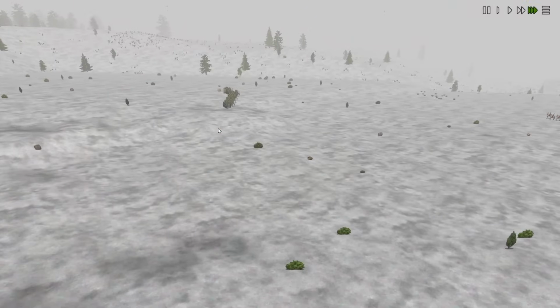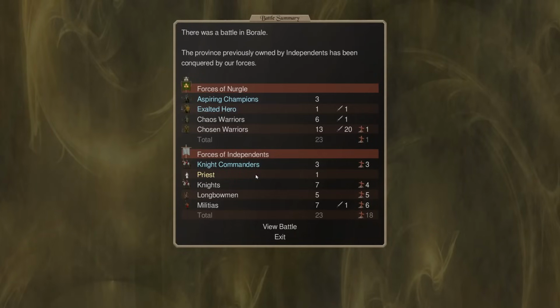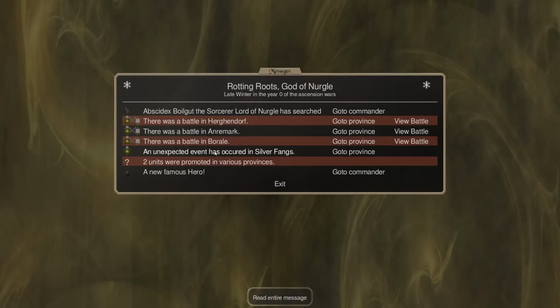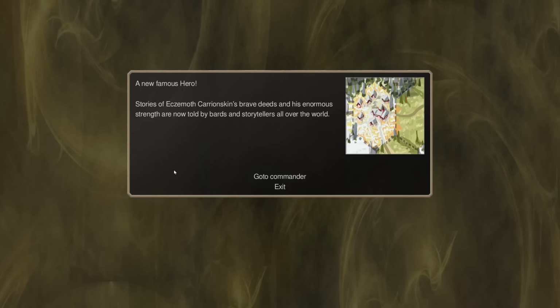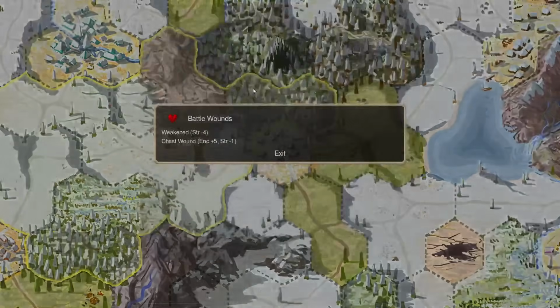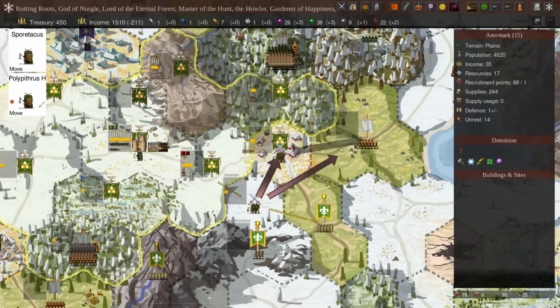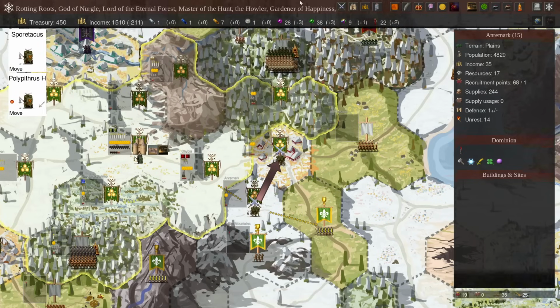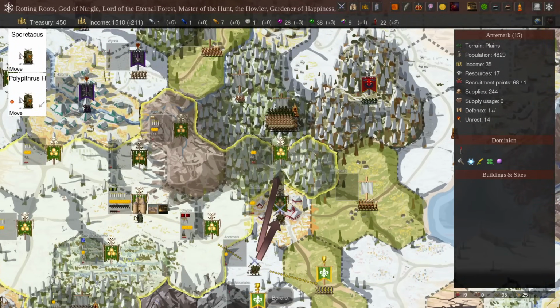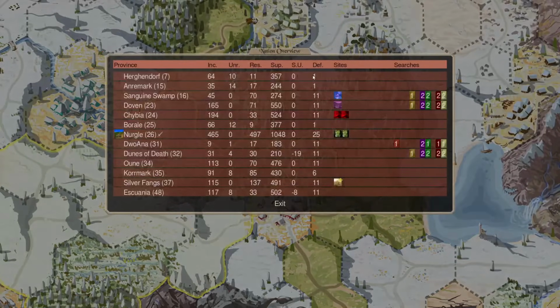So this is good. We weren't really contested in any of these. Probably lost 1 guy to a lance charge here. 2 guys were promoted in various provinces. Okay, and we got a new famous hero. Enormous strength. That's kind of cool. What afflictions do we have? Weakened and chest wound. Okay. And there's barbs here. Can these guys make it?